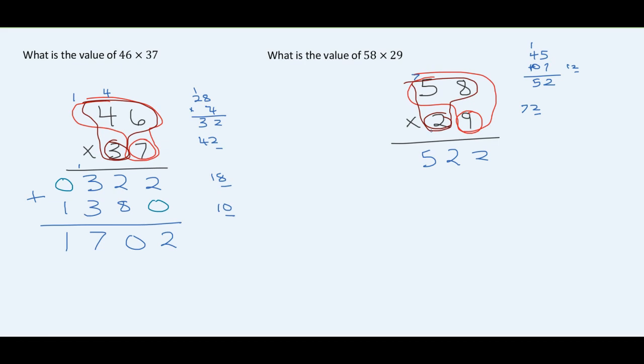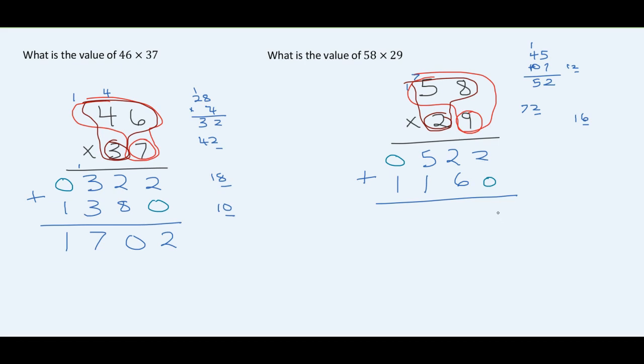So 8 times 2 is 16. So we write 16 like that. So we're going to take a 6. We start in the tens position. We take a 6 and bring up a 1. 5 times 2 is 10 plus 1 is 11. Now we fill up all the missing spaces with zeros. Put up 0 here and then over here, and then we add the numbers together.